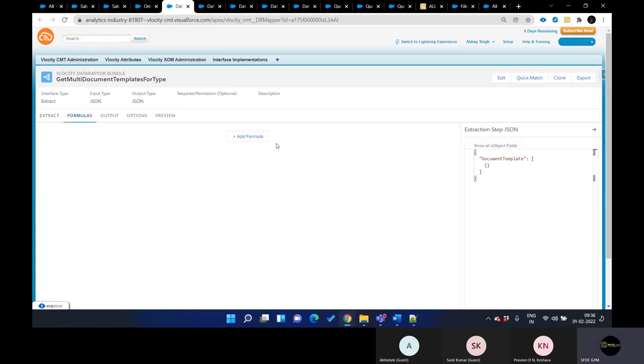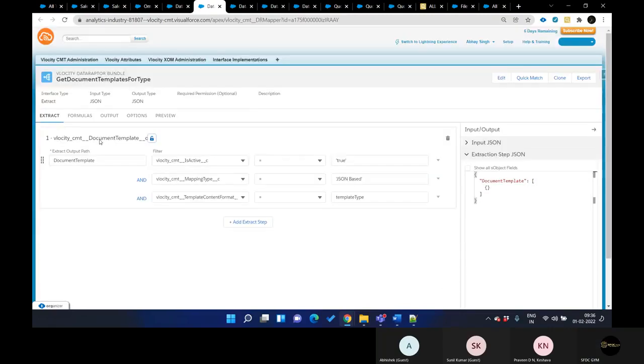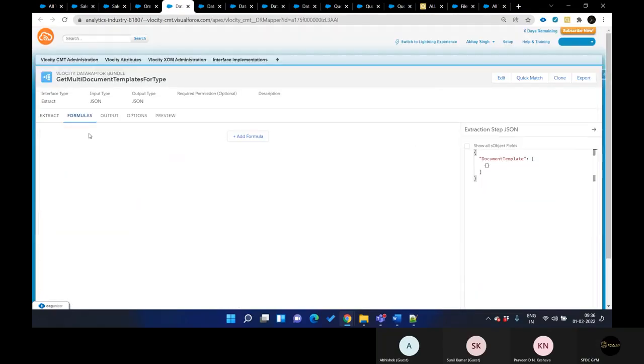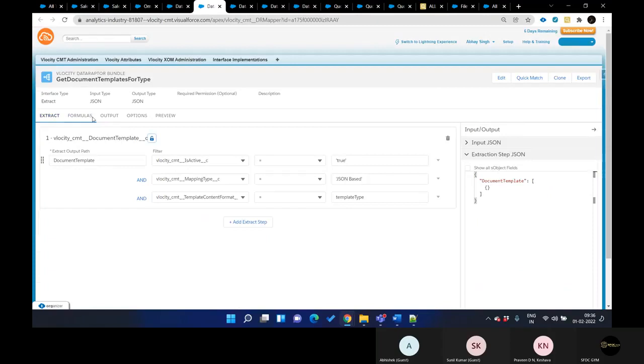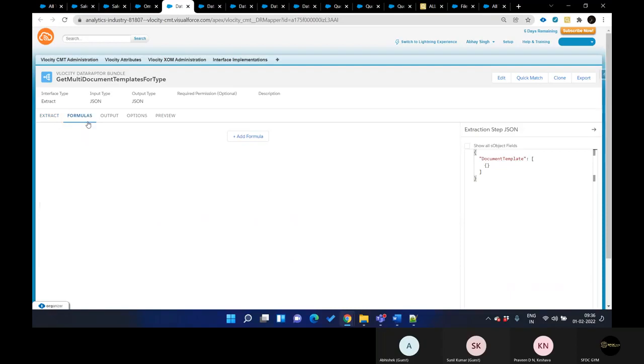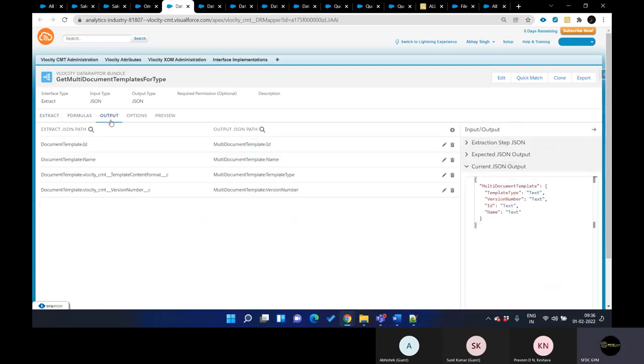Yeah, right. So type JSON based template ID. They are the same. I think we can deactivate one of them because they are doing the same job.